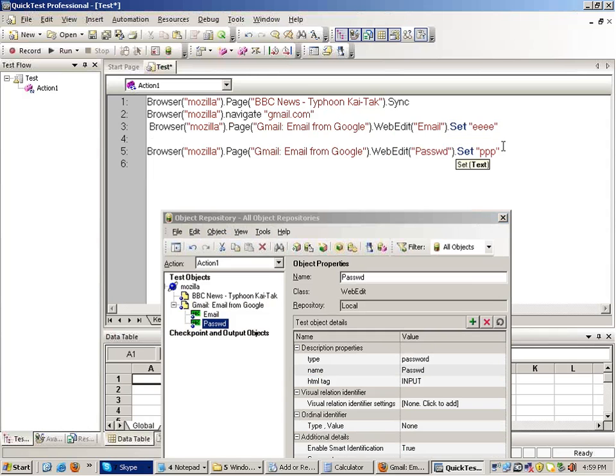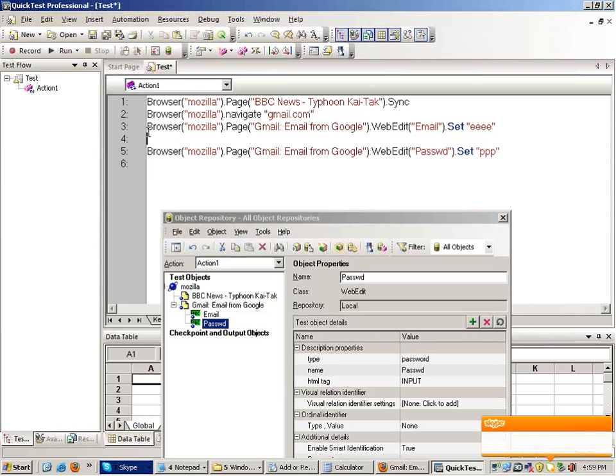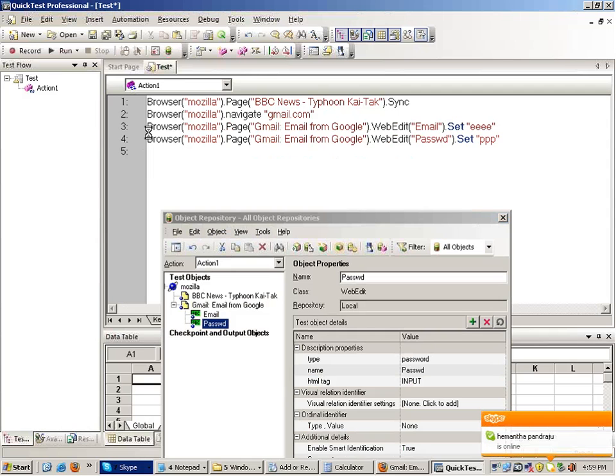So you have email and password being set, fine. You can drag and drop the objects from the application, and when you drop them, the code gets automatically generated. Now I'll talk about this command over here, sync.